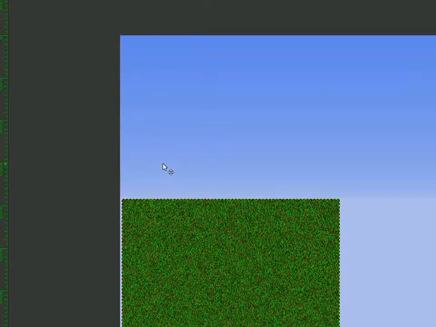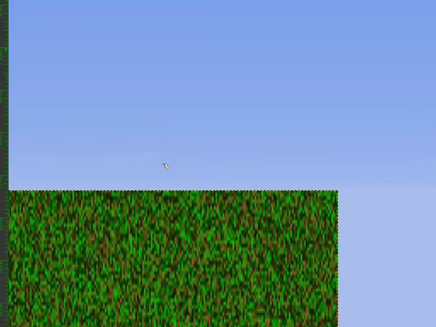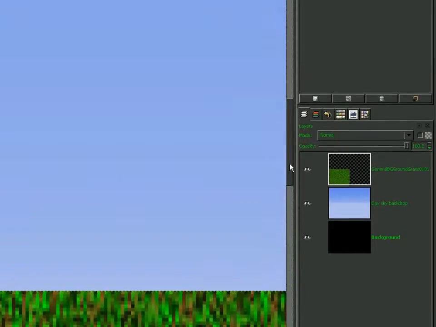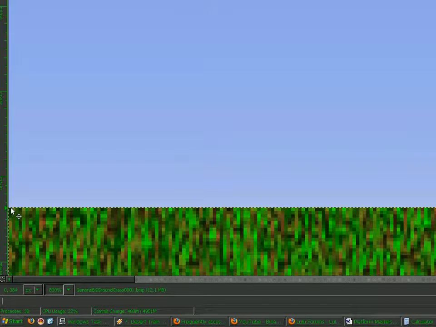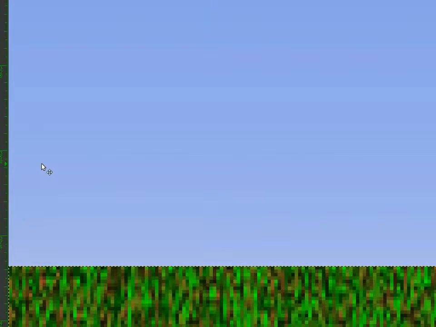So, I need to position this. Where? First, I need the horizon. What's the horizon? It's this divided by 2. Exact vertical center. That's 384. See how I get the top corner here? Because the grass is down below you instead of up above, it's 384. Otherwise it'd be 383.